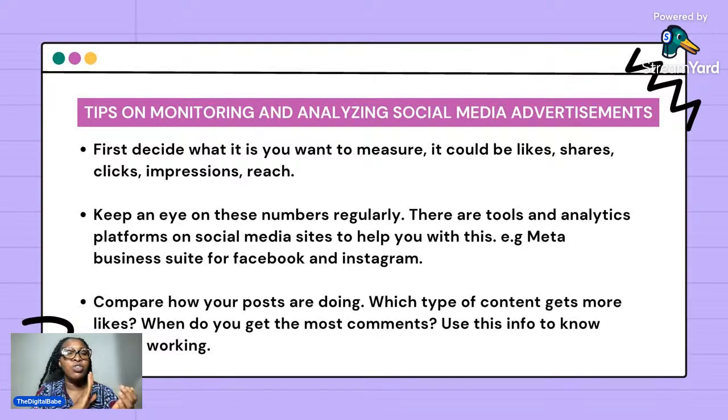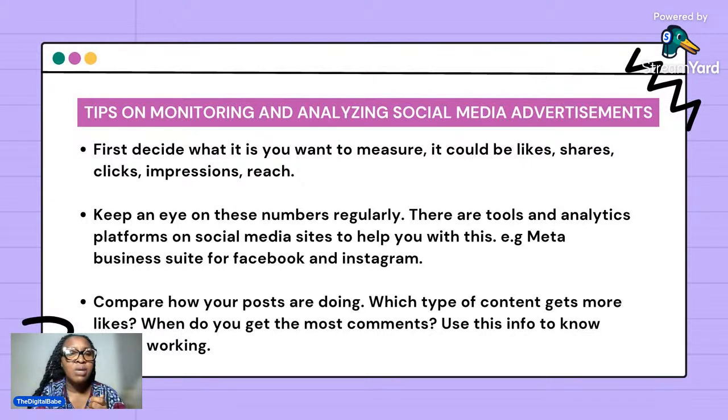So make sure that you first of all decide what you want to measure. You want to measure your likes, your shares, and your clicks. I also advise people that they should use Meta Business Suite as well, because that is very detailed. It has all those charts that show you your metrics and everything. You can even check from last year. It has this calendar thing where you can check your analytics for maybe 1 month, 2 months, 3 months, quarter one, and all of that.